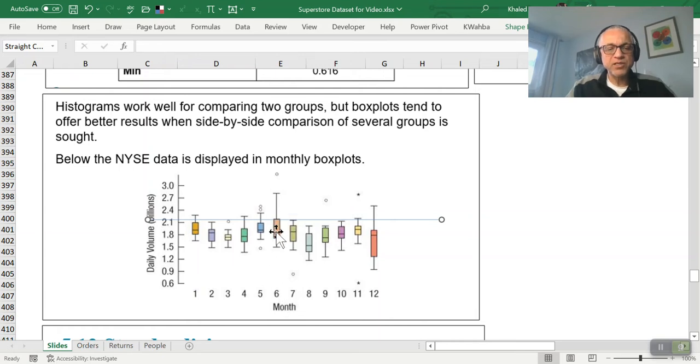But look at the size of each box plot. You can see in December, the box plot was very wide, and it means there was very high variation in terms of trading during this month. Maybe because it's Christmas time here in the New York stock market. So probably in New York, on Wall Street as well, they might really have a lot of activity during this month.